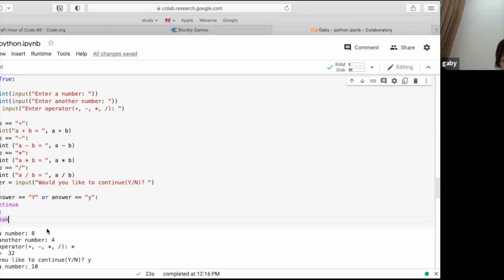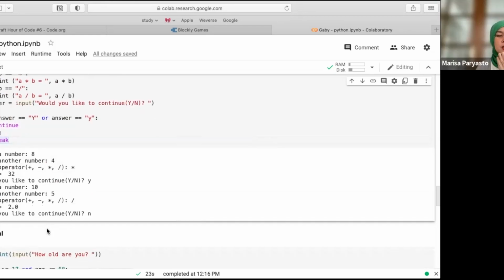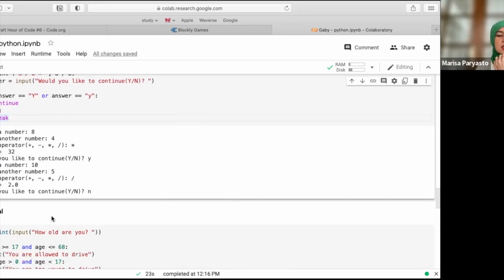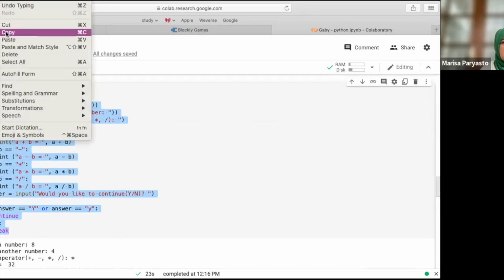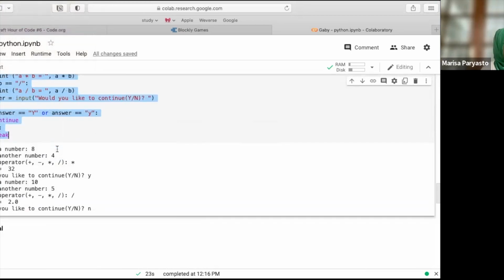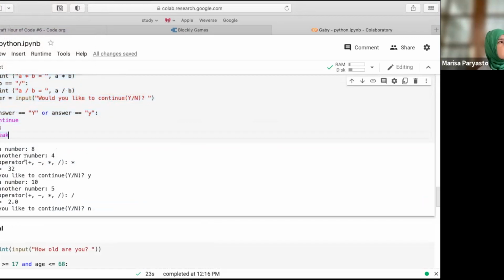Can you imagine how to do it? Just modify from this, but I think don't just copy paste, so you can refer to it later. So you probably can make a menu, so you can ask which menu do you want to choose.